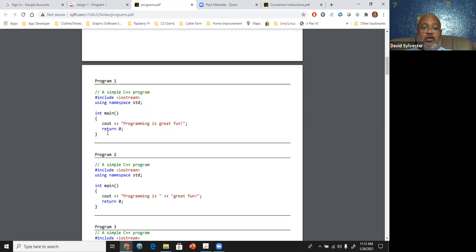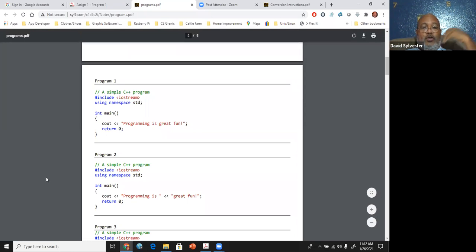That's the function it looks for first. Since we're just starting, we're just going to have that one function. But as you get into other classes, you'll create other functions that you can add to your program. A function consists of a function header and the body, which is enclosed in open and closed brackets.